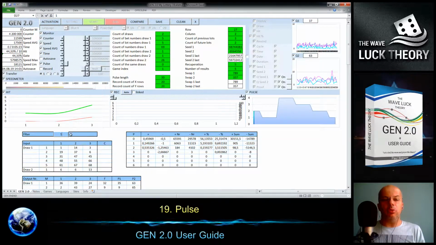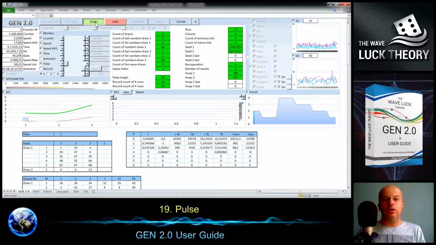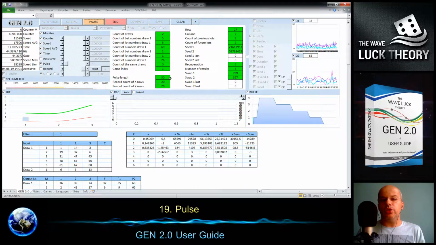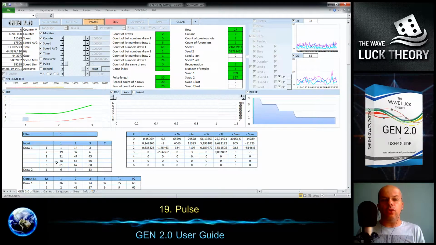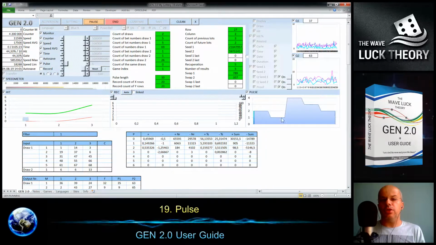I will put number 1 here into the first drawing, and see the situation is a little bit different. So it's not completely the stairs. Sometimes it's difficult to get over the first level because we were not able to find at least one number. So sometimes it takes some time to get over the first level.